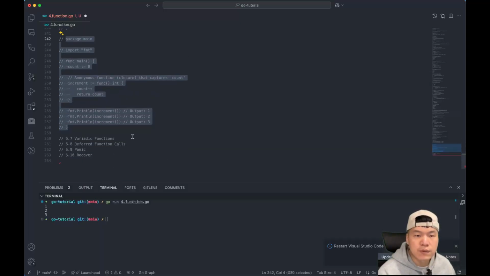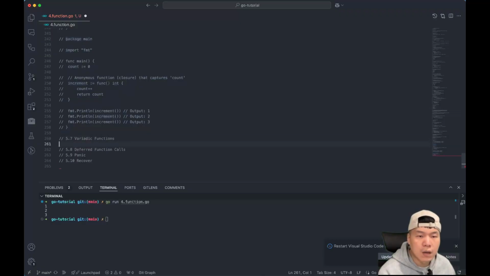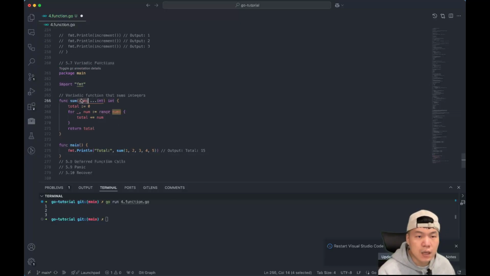So let's move on to variadic functions. It means the function can take multiple params that you don't need to predefine. For instance, we use an ellipsis here to define a function.